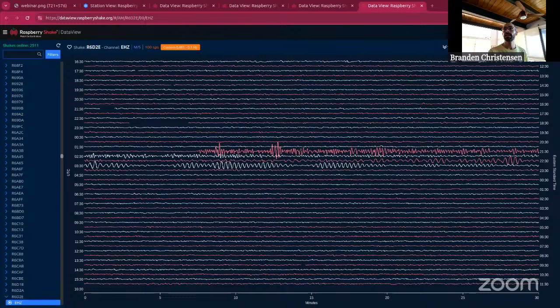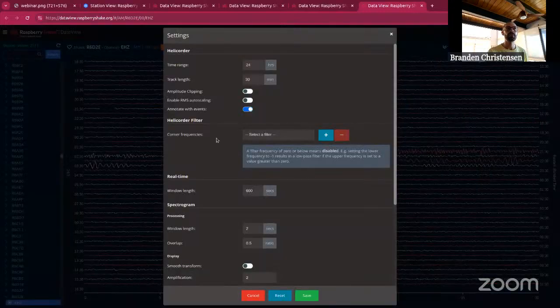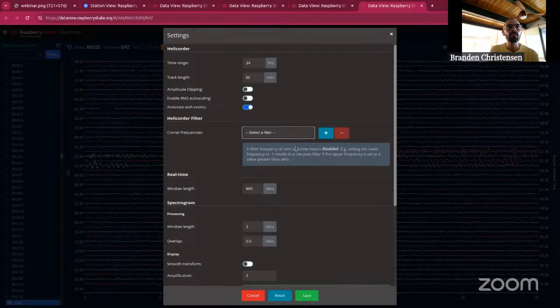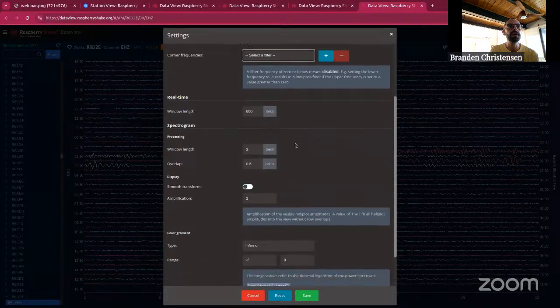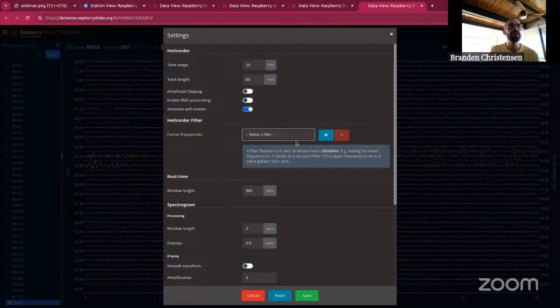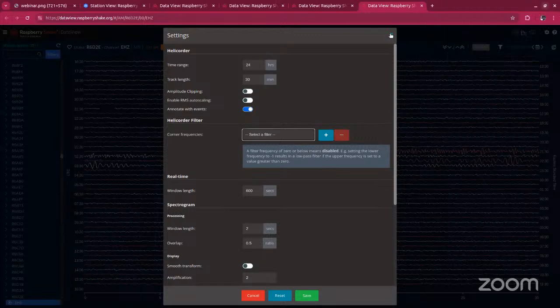If I click on the settings icon here in DataView, and I go to the filter section, the helicorder filter, we don't actually provide that. I haven't looked at this in a long time. I would imagine we're using a Butterworth filter. We are using the Butterworth filter, yes.